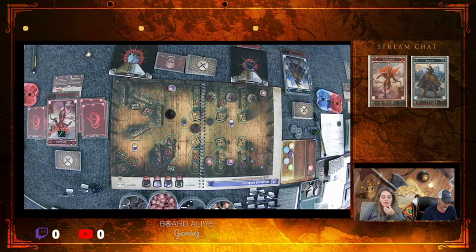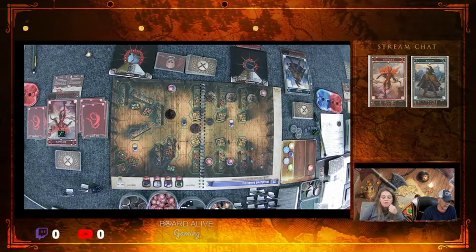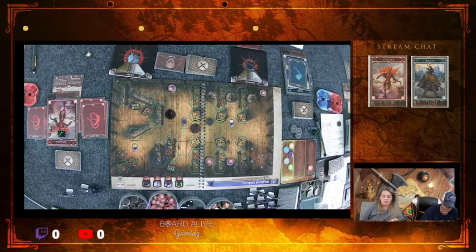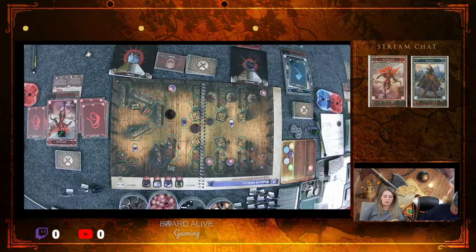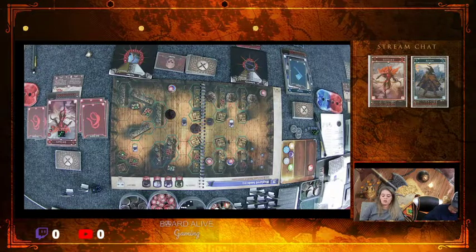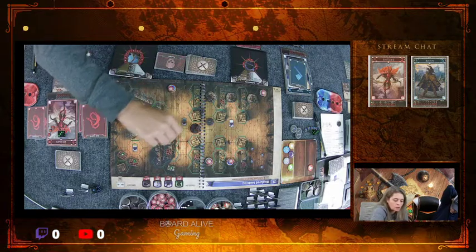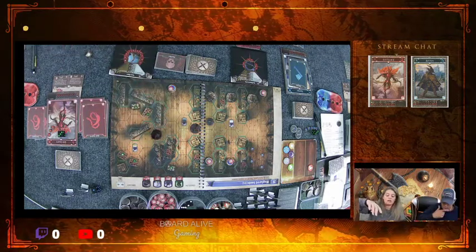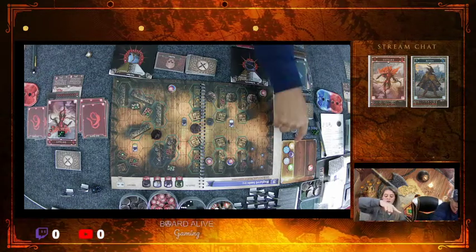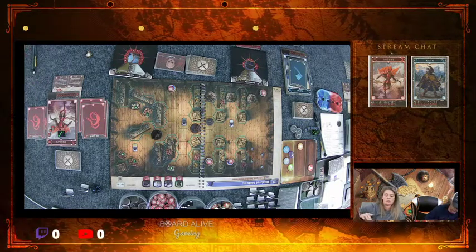Let me close. Okay. Alright. 12. Yeah. Okay, so I am going to move 2. 1, 2, and put down the star one. Attack I can't do, so I get one experience, and that's it.